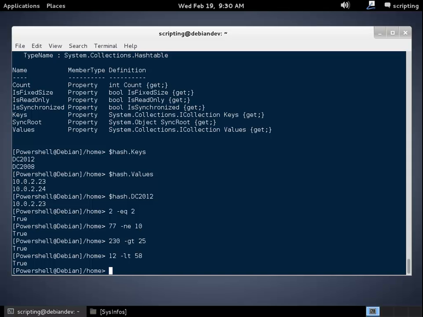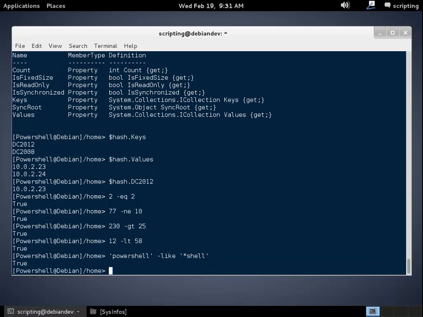if I want to test if in the word PowerShell I have the word shell, and true, it's a like operator. It's a very useful operator with a wildcard character combination.